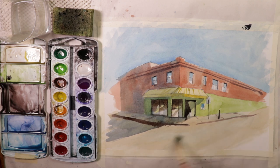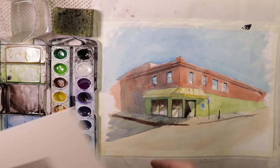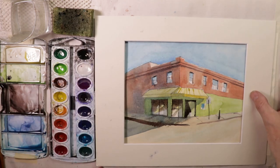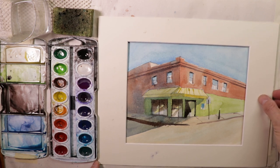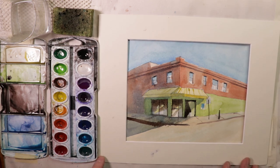That sand kind of warm color we put on first, I think that looks good. We can always check to see if we need to blot up anything, and blot up a couple spots. And let's take a look once we put our mat over top. Again, we paint larger, and then when we put our mat over top, then we can kind of see how everything is looking. And I think that looks pretty good.